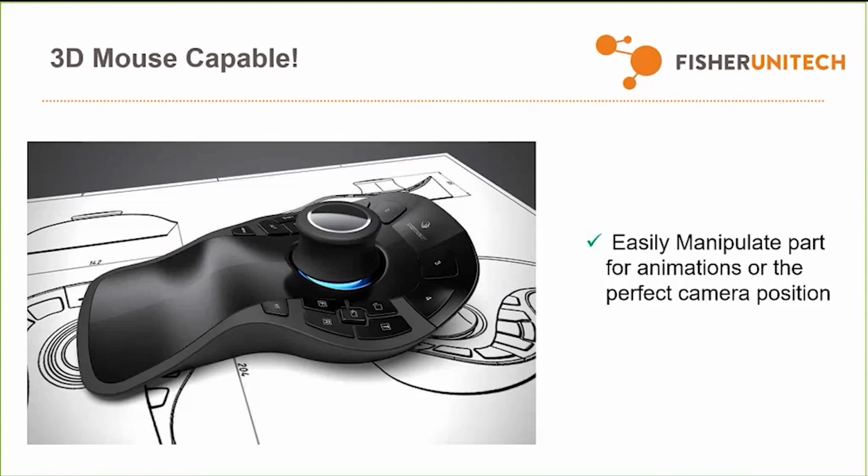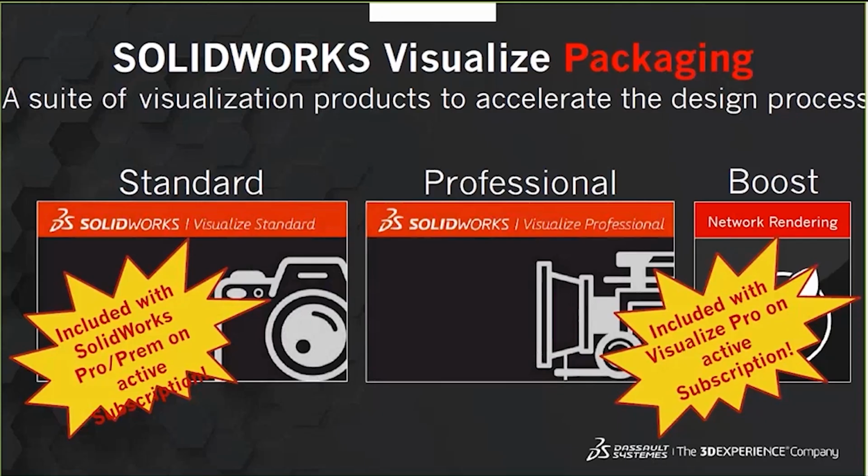If you do have a 3D mouse right now, they're totally awesome for Visualize. I'll go ahead and say that. It makes it very easy to scale your part and move things around and get into some of those camera animations. It makes things just as easy as you'd think inside of SolidWorks, right? It's just really handy. So I always like to make sure everybody realizes, if you're already on SolidWorks Pro or Premium, you've got a license of Visualize Standard.